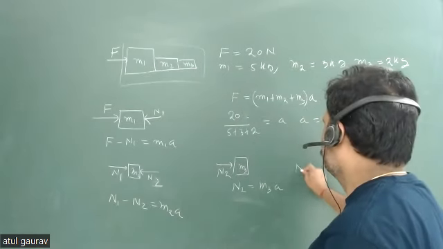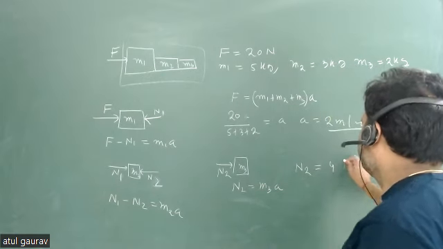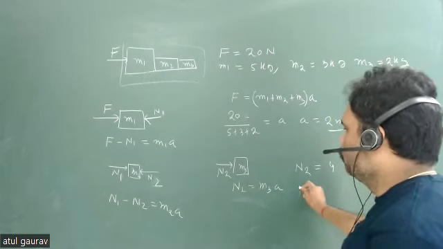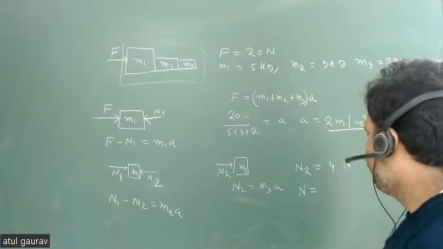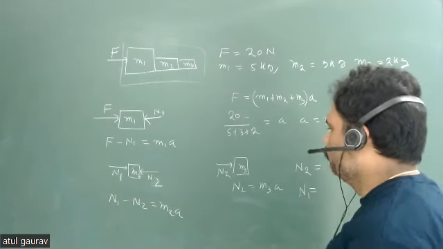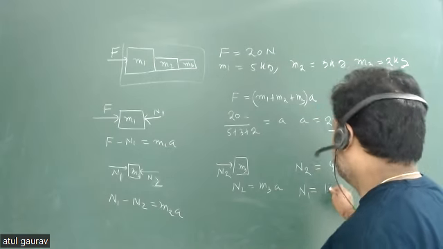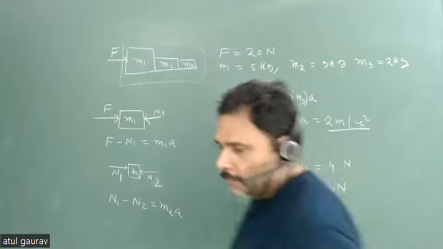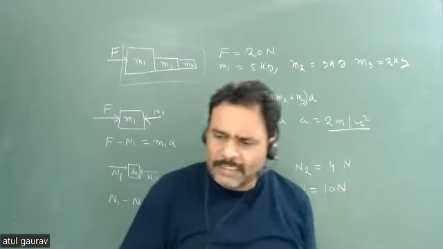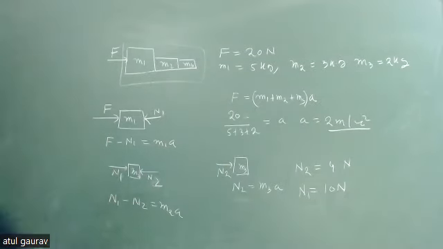So what is the value of N2? N2 is equal to 4 Newton, isn't it? And N1 is equal to कितना आ रहा है? इससे निकाल सकते हो N1, यहाँ से भी निकाल सकते हो N1, from M2A plus N2, 10 Newton. Yes, 10 Newton. So 4 Newton and 10 Newton, this will be your answer. Okay. Straightforward, simple question. Don't worry. This type of question can come into your exam for 1 mark sometimes. But how to write the free body diagram, this is very important.